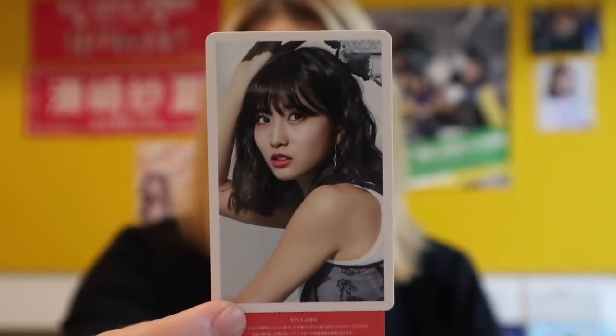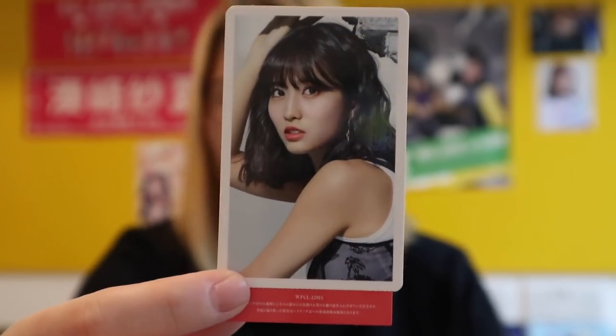After purchasing the BDZ album, you have to make sure that in your album you have a solo member card. This is how it looks. So you're looking for a solo member card like this one. This is Momo's card. But if you get a group card, unfortunately, it doesn't allow you to enter the Hi Touch. So basically, if it's a group card, it means you failed, and if it's a solo member card, any of the 9 members of Twice, it means that you are able to participate in the Hi Touch.